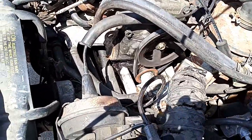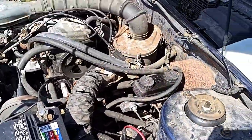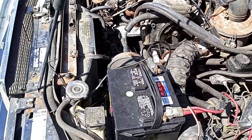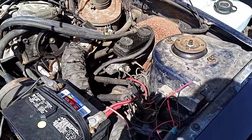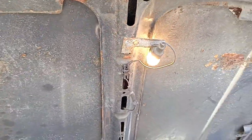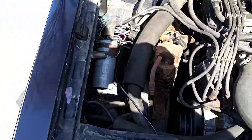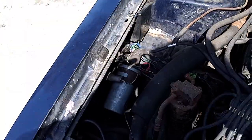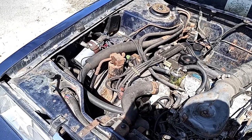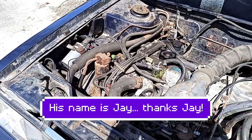That's actually the water pump there. I had to replace that because it was seized. No air filter for God knows how many years. It has one now. New little battery, new struts, new washer tank, new wiper linkages, a new bulb for the hood lamp, new fuel filter, new coil. Coil mount was missing. I got that from a dude up in, I think, Pennsylvania. Can't remember his name right now, but he has one of my old cars, actually.